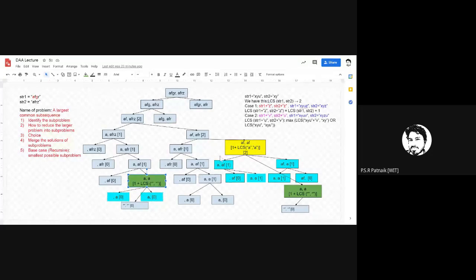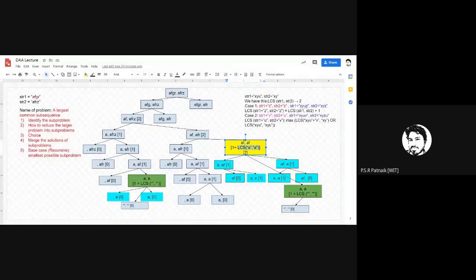For example, if I look at this node, the last characters obviously do not match. The R and F do not match. If they do not match, I take the max from the left and right. If they match, whatever is the previous recursion call, I actually spin up a new thing.